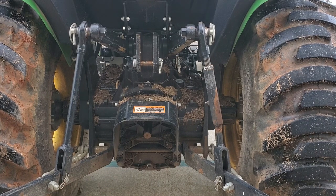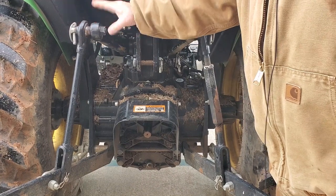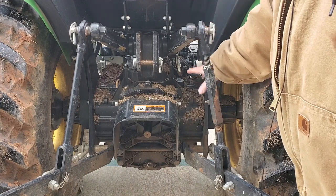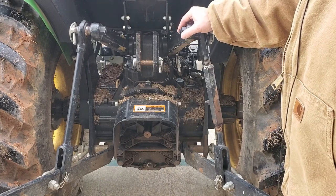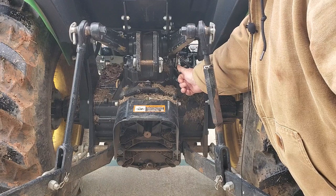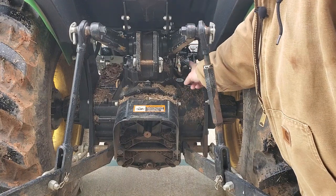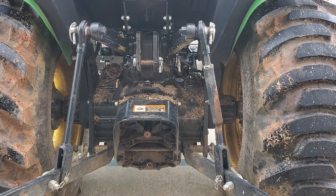The first thing I want to do is clean up back here a little bit. In my last video where I worked on fixing the rock shaft — I broke the bolt — everyone gave me grief about how dirty the back of this thing was and said I need to clean that up before working on it. So I'm going to blow all this off, because what I want to get to down here is this linkage arm that controls the max height of the three-point hitch. There is a lot of grass and stuff from the rotary mower and general usage.